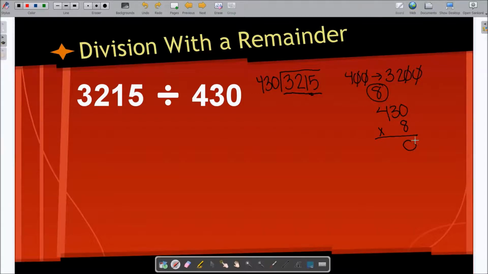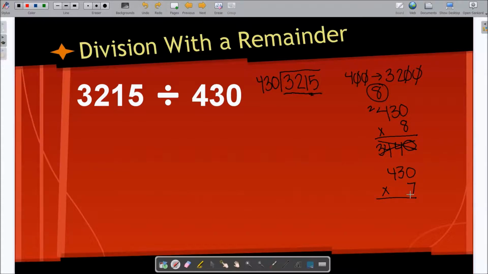8 times 0 is 0. 8 times 3 is 24. Carry my 2. 8 times 4 is 32, plus 2 is 34. So it is too big. It's really close though, so I know that the next number down is going to get me there. Again, the purpose of this trick that I'm showing you is that you will never have to check more than 1 or 2 numbers. Sometimes I see kids, they have no idea where to start. They end up checking 5 numbers before they get the right one, and it just wastes so much time that they could be spending doing other things.